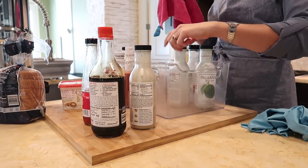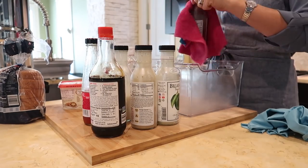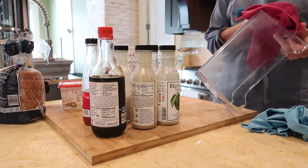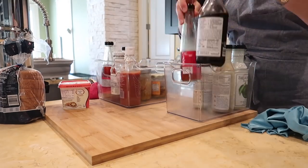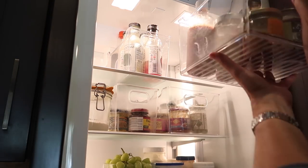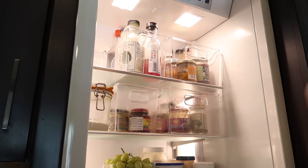So right now I'm taking all of the condiments out and wiping them down so that if there are any drips on the bottles, I take care of that. And then I wipe down the container. It keeps everything really organized, but it also contains any spills. And it sort of acts like a drawer.